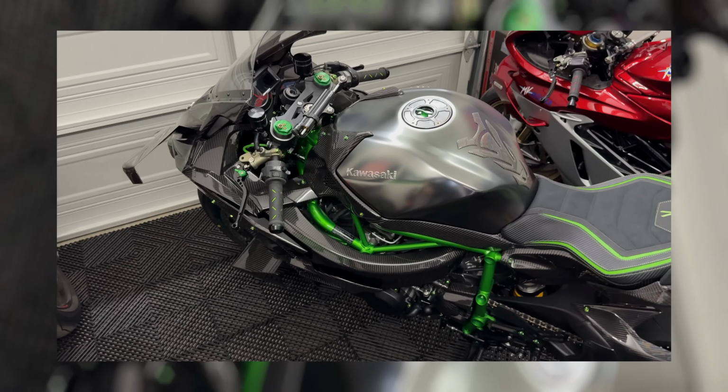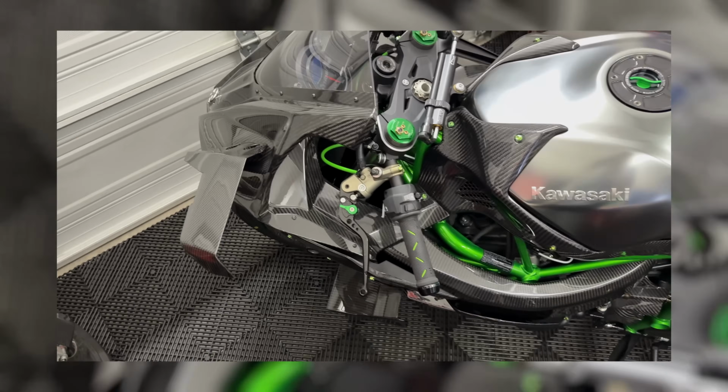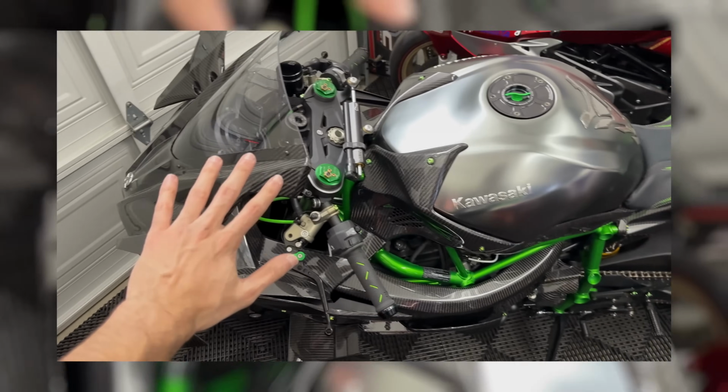So a ton of details. Is it worth it? Probably not, but this is H2R, it's my dream bike and everything, so I'm full sending it, man. Those little details are so tedious and it's so not worth it, but now that she's complete, I want it to be done right.